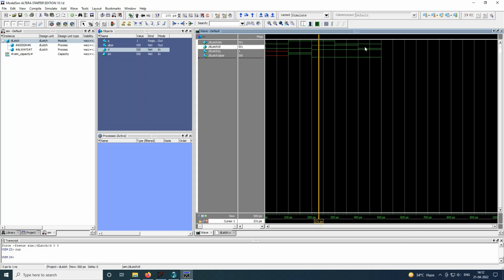You see that in spite of the fact now that enable and D are both 0, the Q continues to be 1. So the last assigned value of Q is for the time when the enable was still 1. So this shows an example of a simple D-latch and the possible sources of error in the description if you are not handling registers and wires properly.